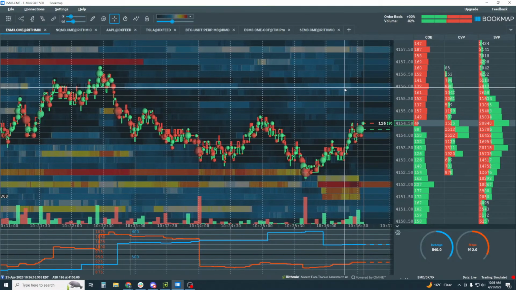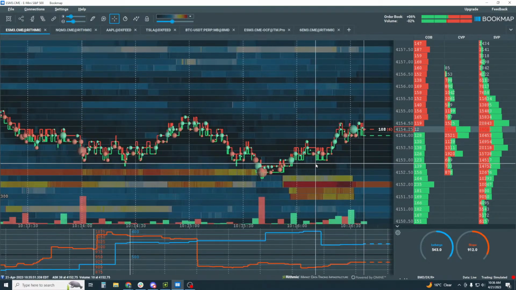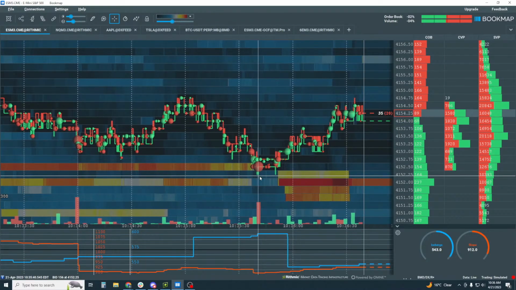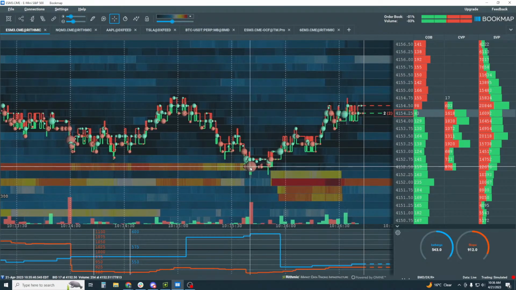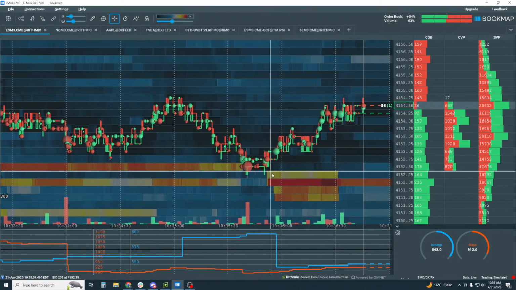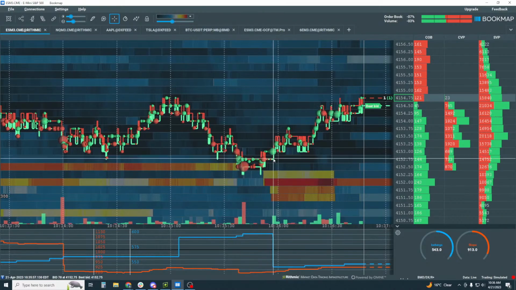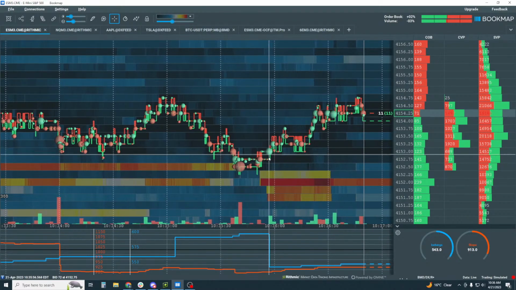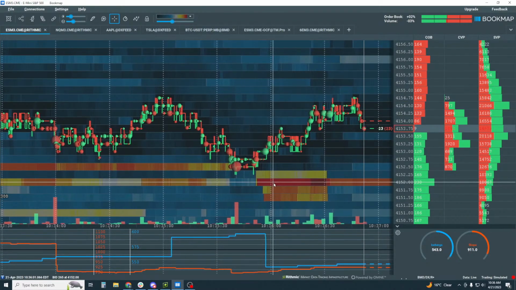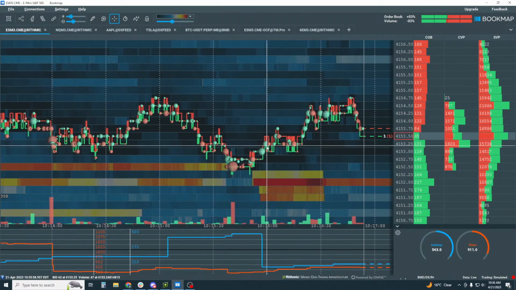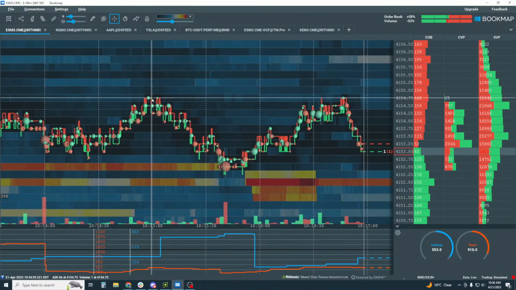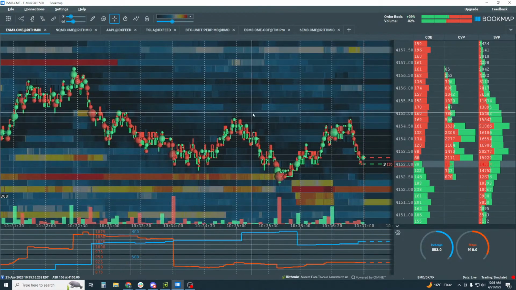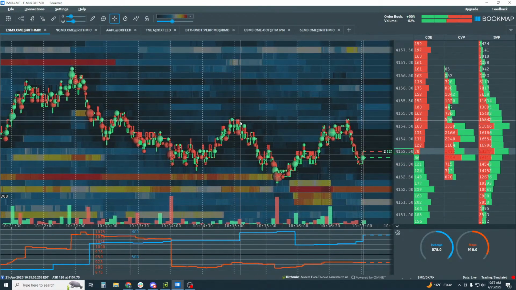But we don't have that real nice absorption in here. We still do have our context. There's more in here, and it kind of repelled the sellers. They're not attracted to it. The buyers came in, and they took the market back up to the top of the range. This is looking more back and forth at this time.